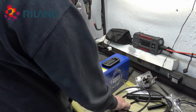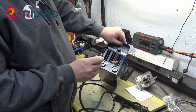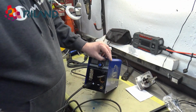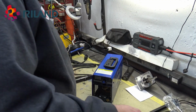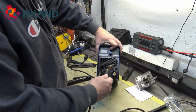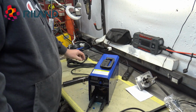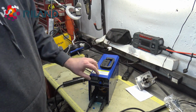Alright, let's set this up. Here goes the handle. This is going to go on the positive side. Has a little nub right there. Put it in, turn it, you're locked in. So that's done. Now, let's go over to the ground. And it's pretty much the same thing. You put this in right here, and that's it. Let's plug it in to 110. And there we go. That's it.